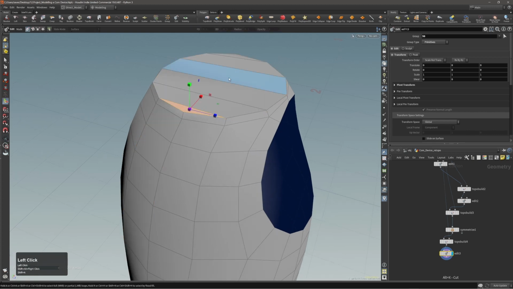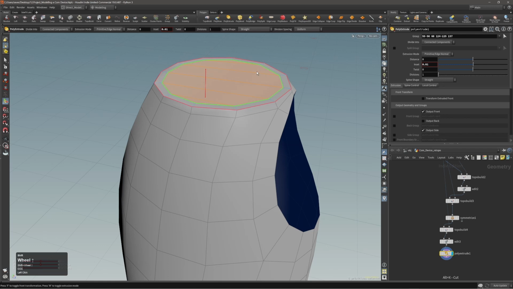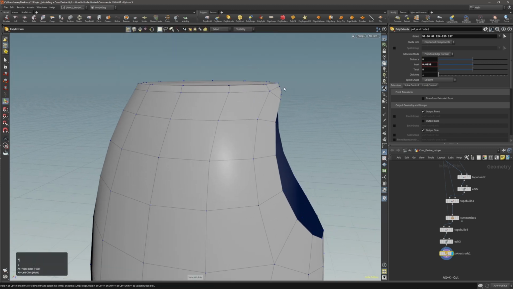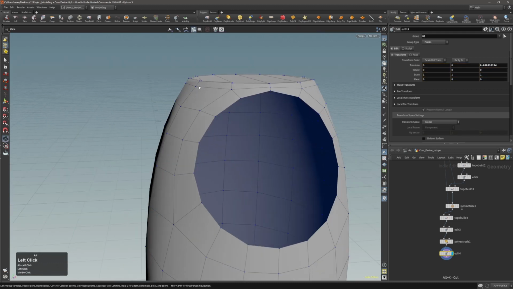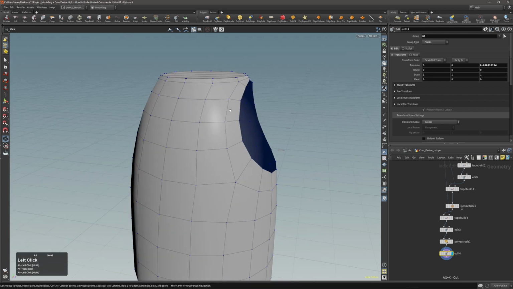So what I can try is just poly extrude inner and make something like this. Also, let's bring this out a bit and just see if the curvatures are working.